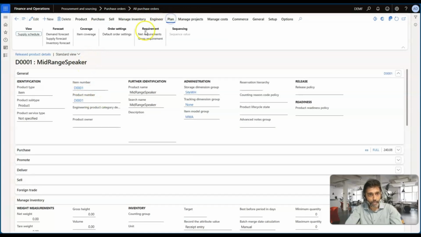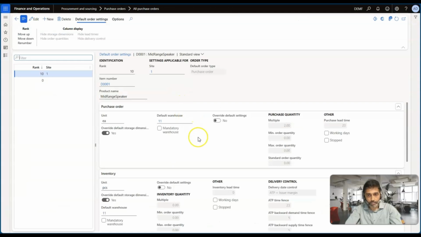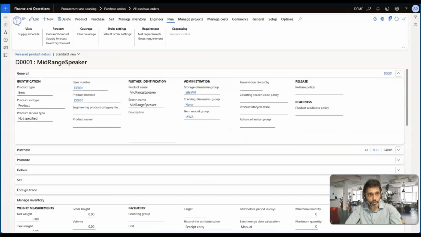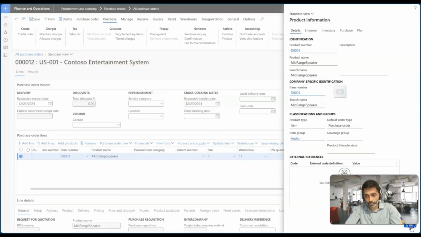If you go to plan and then click on default order settings, here you can see the multiple should be 2. If it is in site 1, the multiple should be 2. So that's the reason the system is throwing a prompt saying, do you want to modify it to 2 or not? So let me keep it as 2.